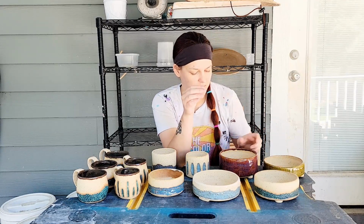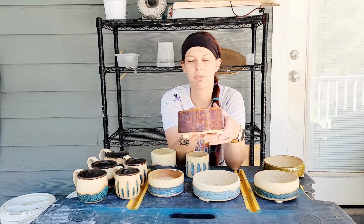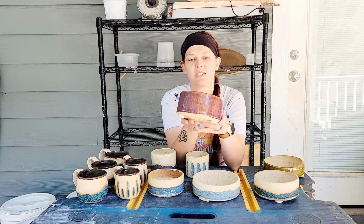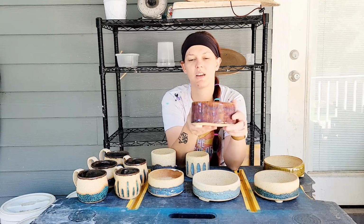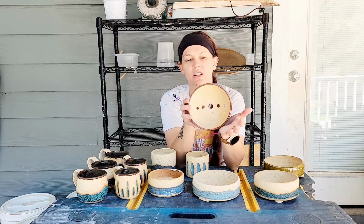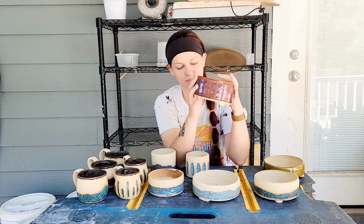And then this one is just Old Forge Sunset, which is just a winner. It really pairs well with other glazes, but I wanted to run a lot of test tiles mixing before I committed to something, and it looks really nice just on its own. So this is the Old Forge Sunset on a pretty large bonsai planter.